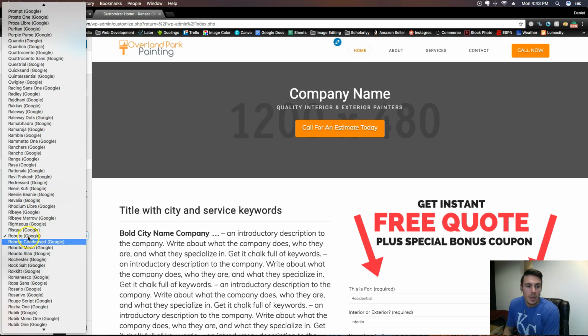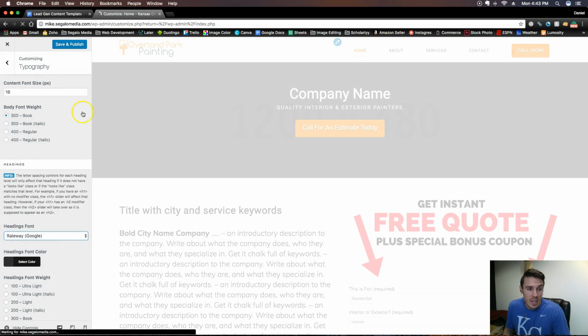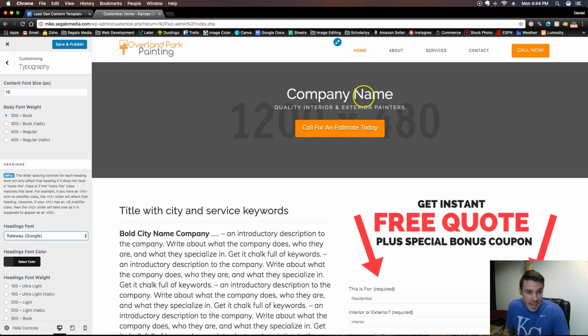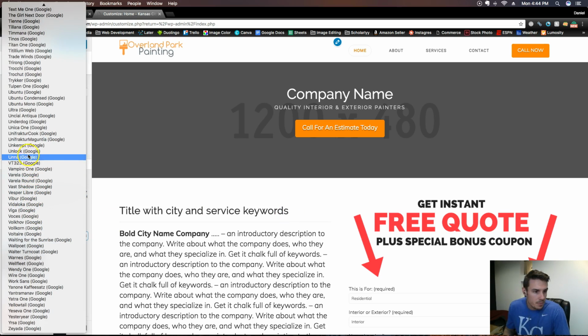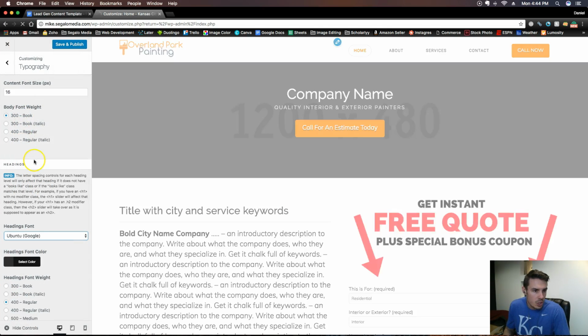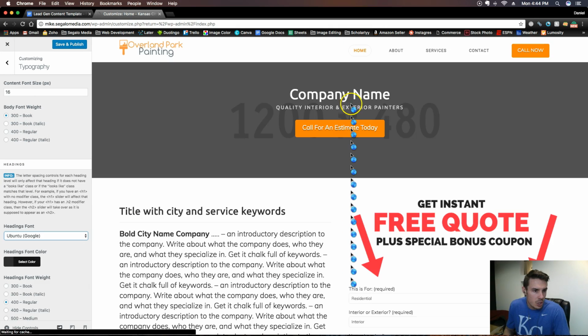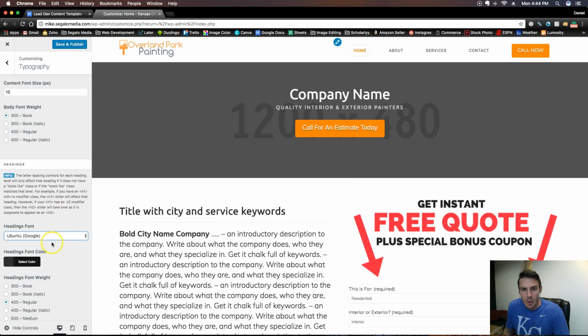It's currently set on Roboto. The other font that we can use if you want is Raleway. This is automatically going to change these heading fonts. You see that? It changed the heading font right there. Raleway looks pretty good. We like that one. You can do Ubuntu, just down here in the U's, the regular one. You can use that one if you like.